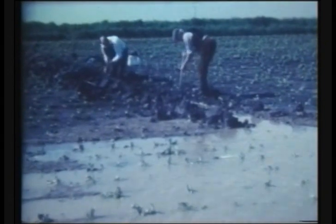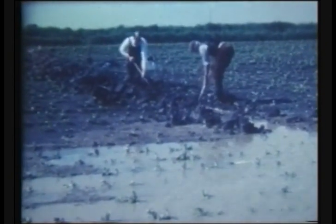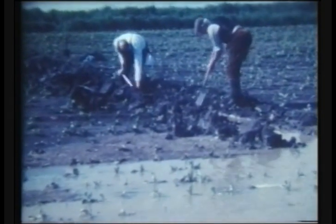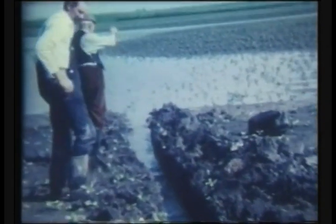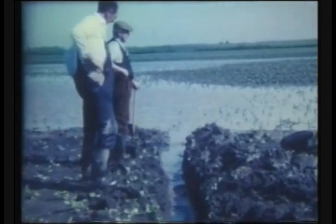But we weren't the only one, a lot of the neighbours got the same. And we're just getting the trench dug so we could get the water to run to the dike. Where's your cap gone? Because I've never seen you without your cap on before. Probably lost it in the water. Yeah. You can see how much water was in there.